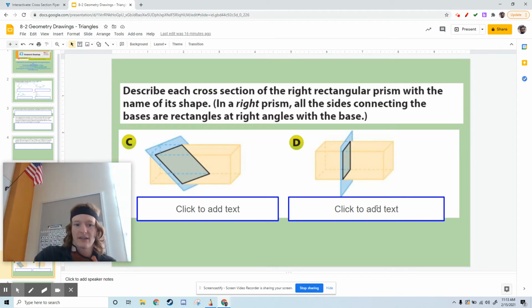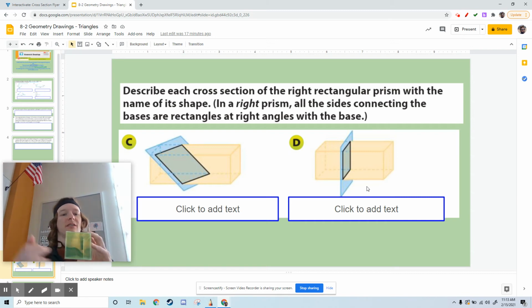For part D, it looks like it is straight vertical up and down. Remember, if it was slanted and tilted a little bit, like part C, that wouldn't be a rectangle. However, it looks like part D is going to be a rectangle, or maybe you even think it's a square, but I don't think they gave us any dimensions. So probably best to say it's a rectangle, even though it might technically still be a square. No matter what, it is a rectangle.